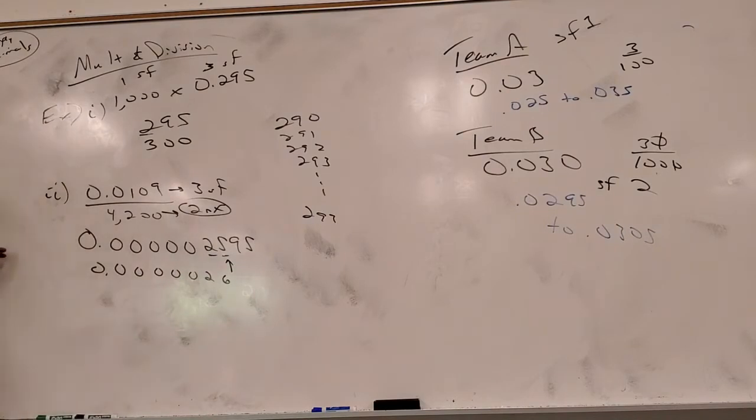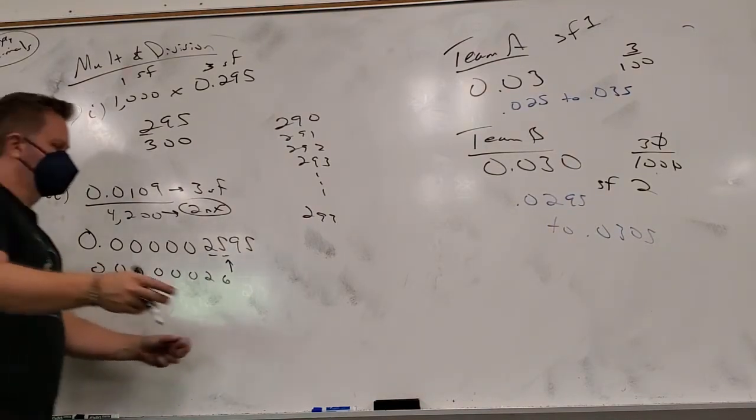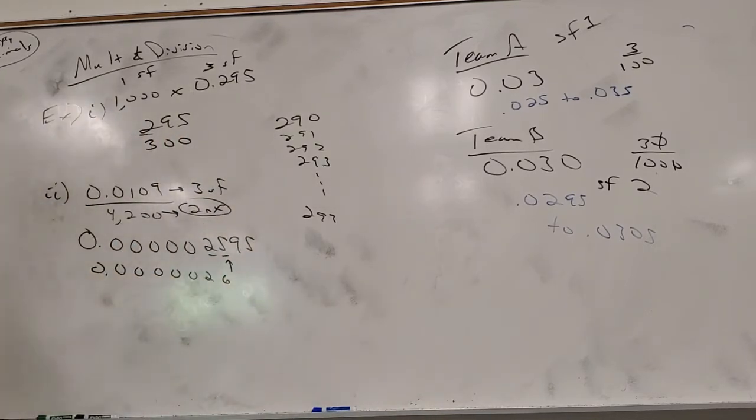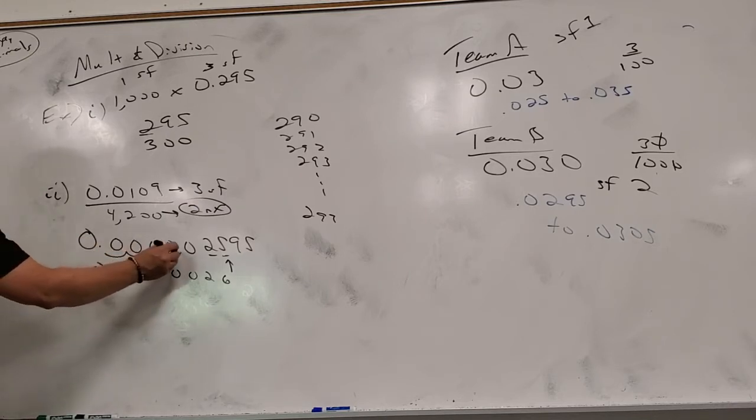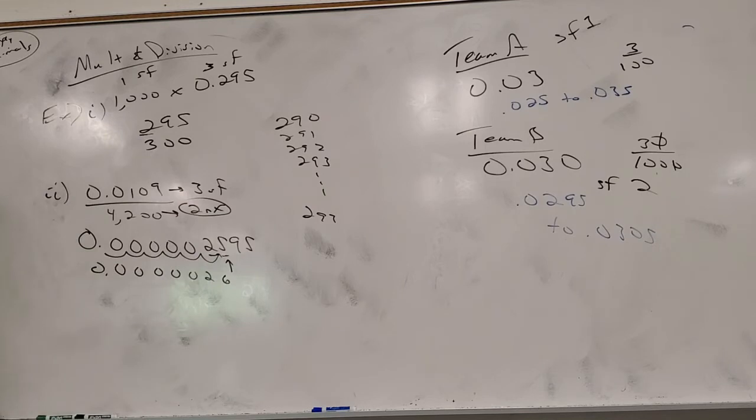Is that right? Because I did it and I got a different answer. What did you get? 2.59523809, and at the end it says E minus 6. 1, 2, 3, 4, 5, 6. Oh, okay. Yep. So yours just gave it in scientific notation. I appreciate that. Is everybody okay with that?